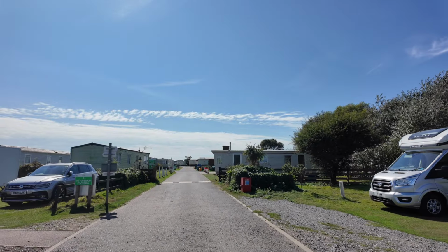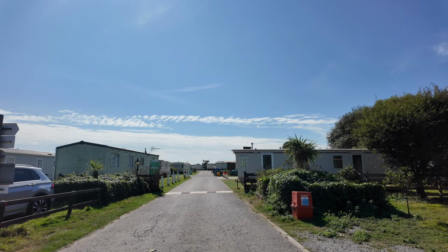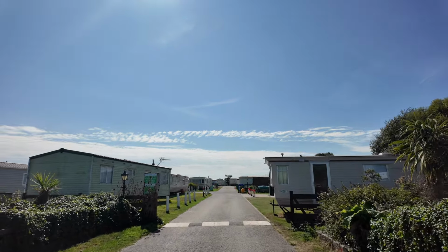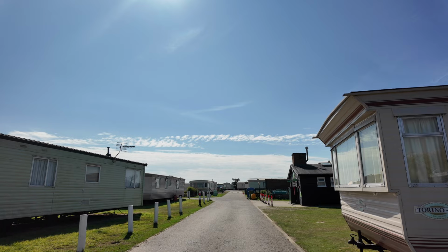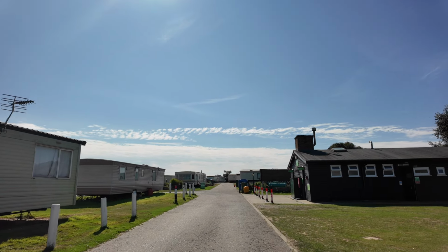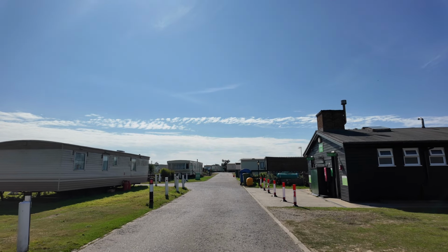Right, so we're going to head out the campsite at the very bottom gate today, and once we get there we'll take a right up towards the harbour and all the old shacks, etc. We've not been up that way yet. We have flown the drone over. It looks quite nice, impressive, and that. So let's give it a go, guys. Weather is stunning.